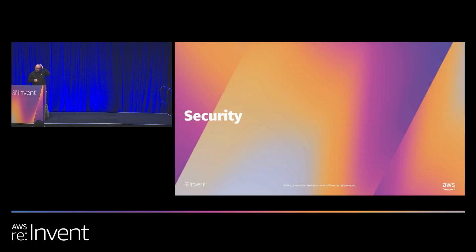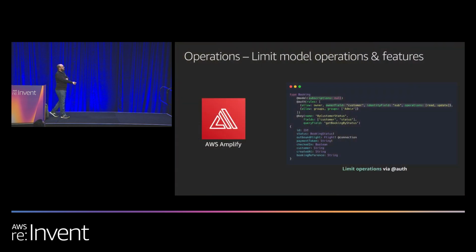Security is one of my favorite ones. Remember when I said that by default, auth allows you to do many operations and fine-grained details? Especially when you're using JWT, you could also change the field that means owner. In this case, I'm saying now that owner is whoever has the customer field being the same value as it was before. And you could also specify operations, and you say whoever is the owner can only read and update their own booking, nothing else. They cannot delete their own booking. They have to go to a separate system, except everyone who has an admin privilege, they can do anything else. And you can do this not only per type, but also per field, which makes it even more interesting.